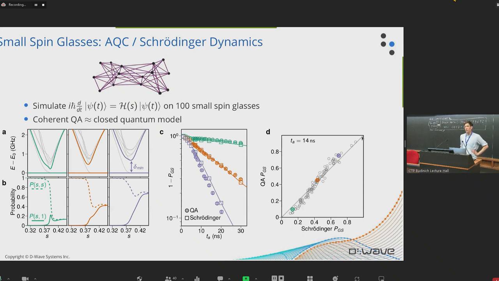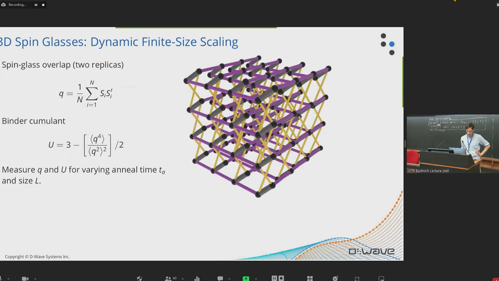And they agree quantitatively very well with each other. Again, there are no fitting parameters here. And so this gives us quite a good deal of confidence that we are realizing coherent closed-system Schrodinger dynamics on these small systems. And here you can see the success probability for 14 nanosecond anneals for the simulation and for quantum annealing for the entire ensemble of 100 instances. And you can also look at the distribution of first excited states because this is interesting as well. And we also, in the back matter of the paper that we're writing, we look at the KL divergence and show that the Schrodinger dynamics does a better job of explaining what we see in quantum annealing than path integral Monte Carlo or simulated annealing.